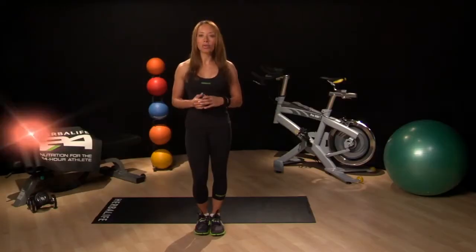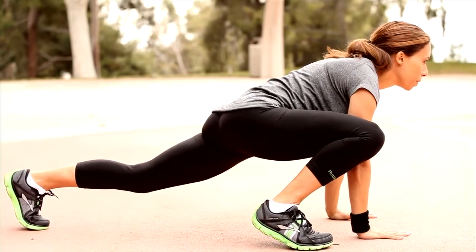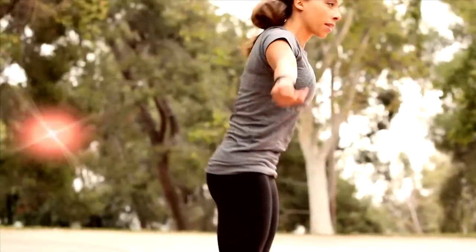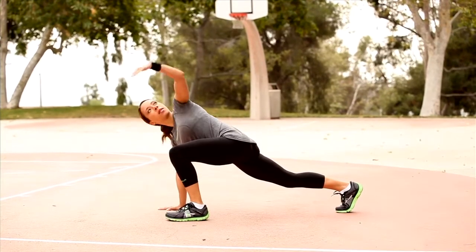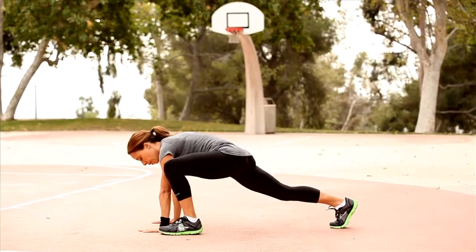To add in a great groin stretch, step your right foot toward your right hand and hold. Then repeat this on the other side. To further advance this move and stretch the back and torso, simply lift one arm up toward the sky. When your right foot is forward, you are lifting up your left hand.